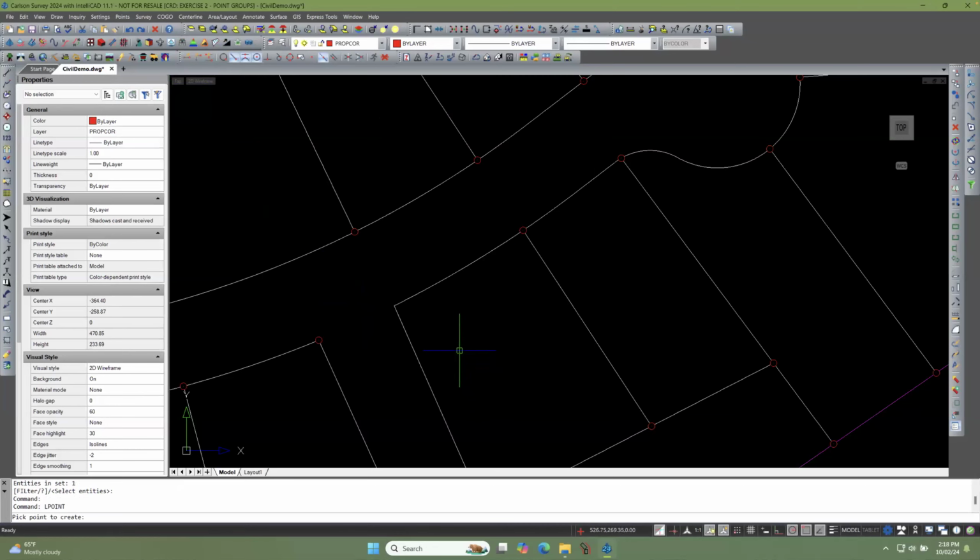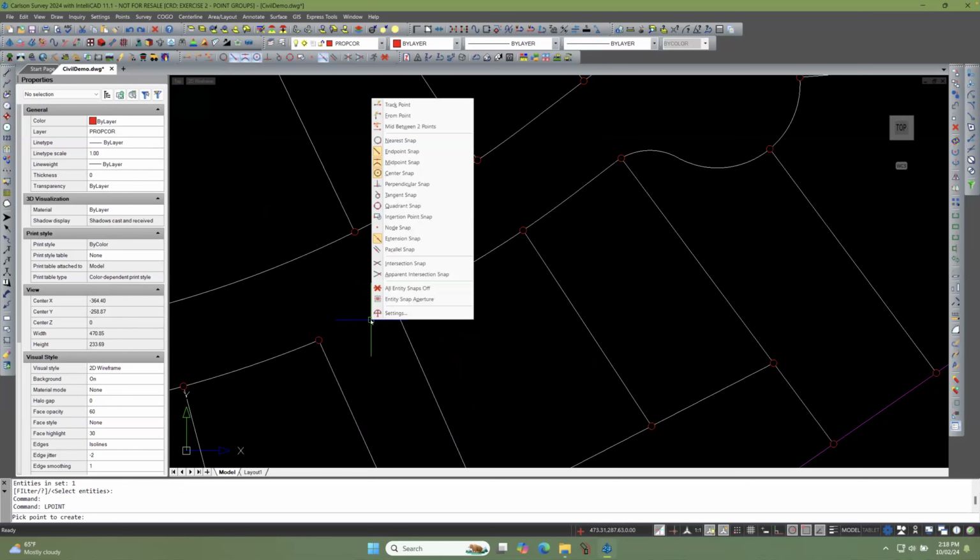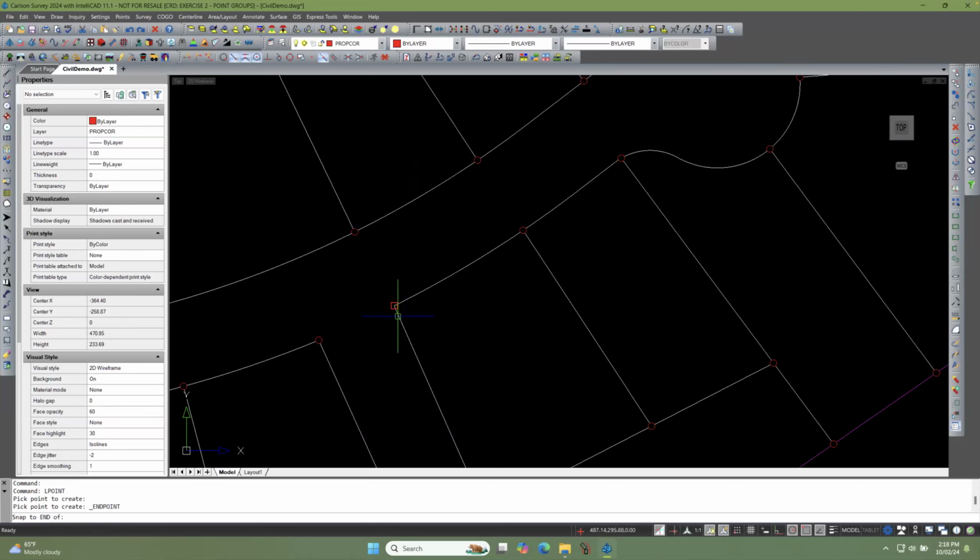And when it says pick a point to create, now I'm going to point to this line. You see that endpoint snap comes up, but you may or may not have your snaps on. So if you hold the shift key down and right click the mouse and then let the shift key up, we're going to choose endpoint out of that list. And now when you hover over that line, you should see that endpoint show up. Do you?